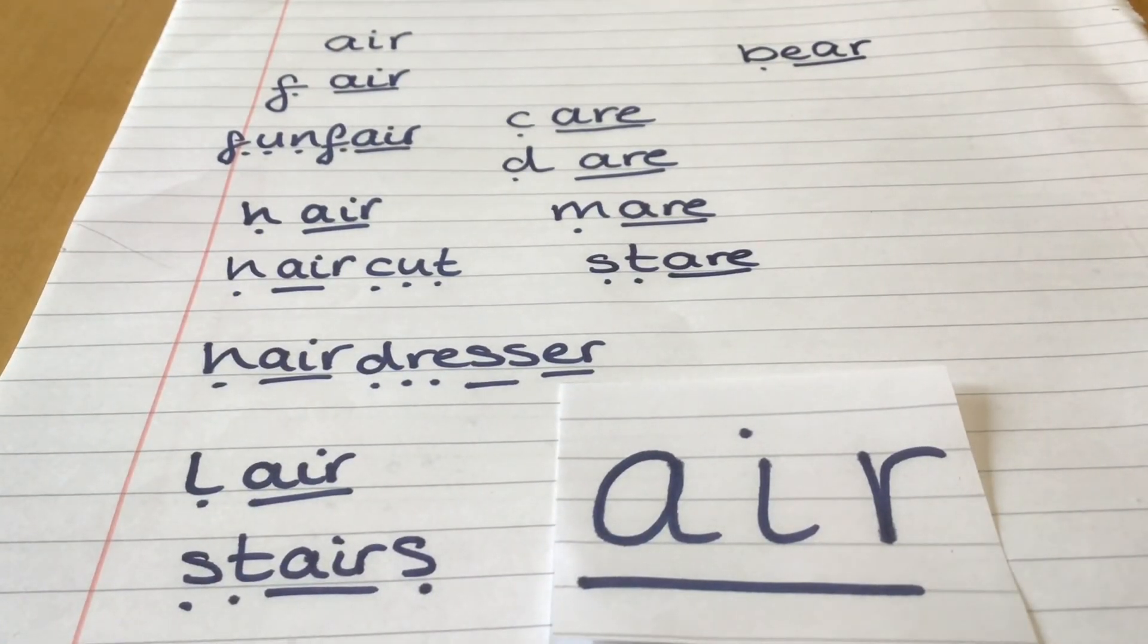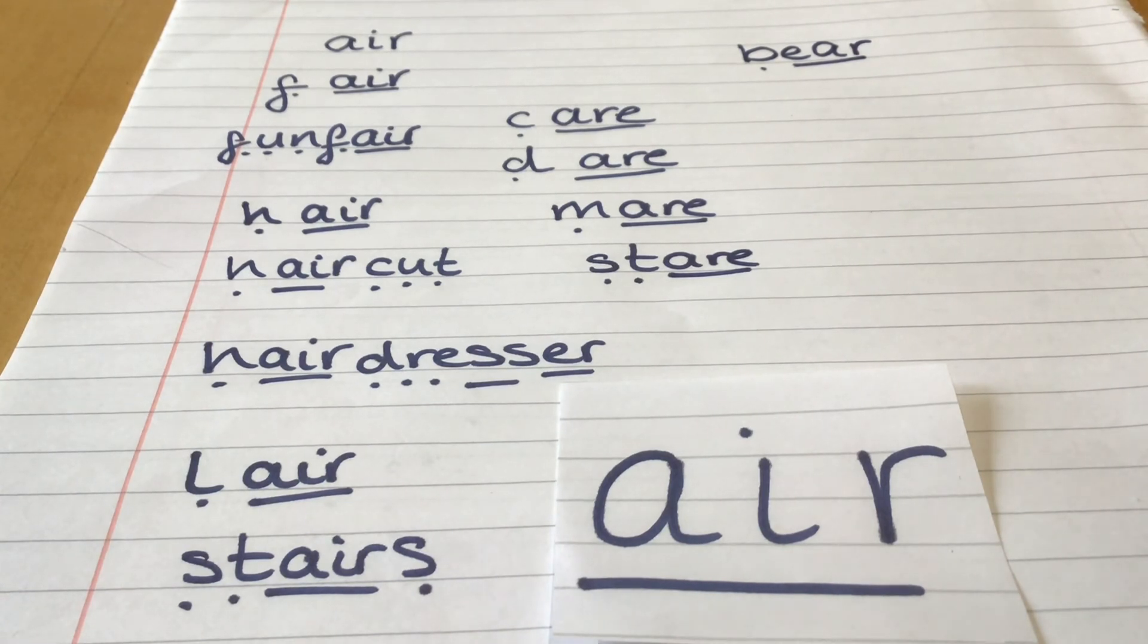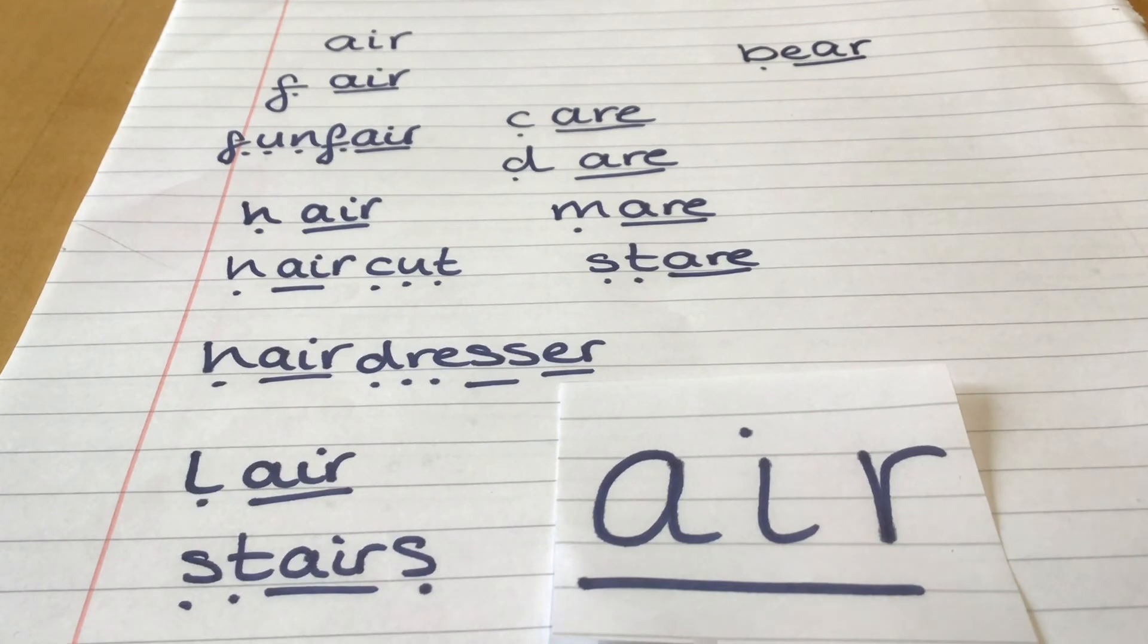Stair. So anyway, you see if you can think of any others. Again, you could send me an email and show me. But enjoy your phoneme. It doesn't matter. Do you know what? When you're four or five, anything you can write with an air phoneme in it will be so clever. And we will think you're amazing. And your mummies and daddies will think you're amazing. And your big brothers and sisters. And Mrs. Blunt and Mr. Linton. We will all think you're amazing if you are clever enough to use the air phoneme. Have fun with it. See you soon. Bye.